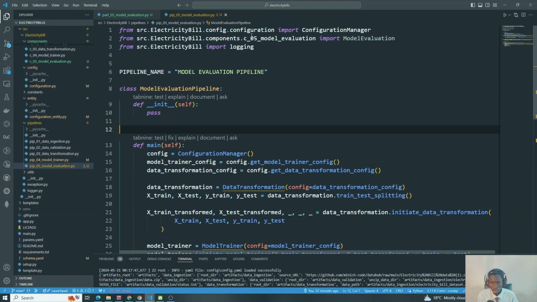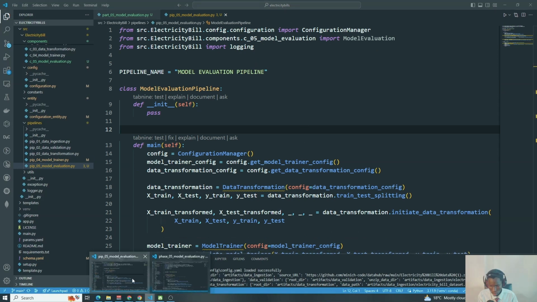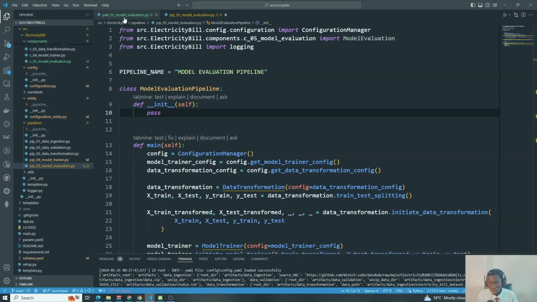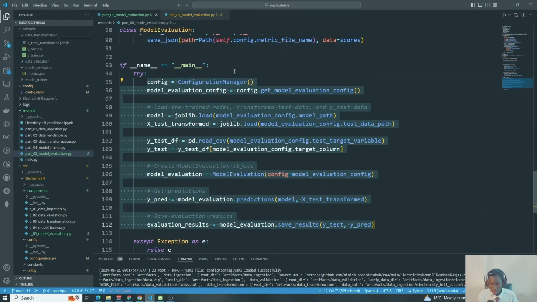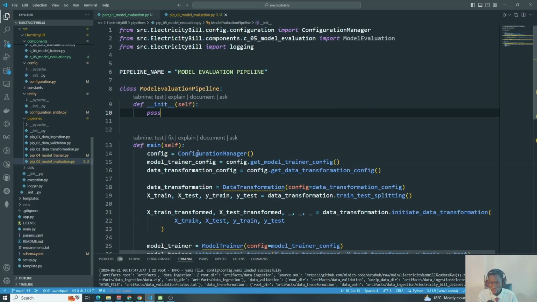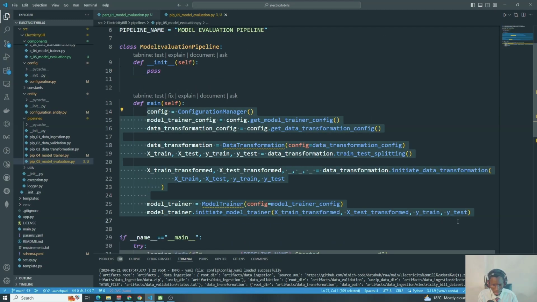So just close this. For model evaluation, we need to go back to model evaluation. So this is what we need. Control C, model evaluation. Then we need to copy everything here, not model trainer.